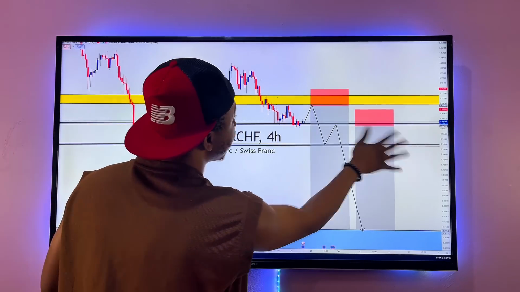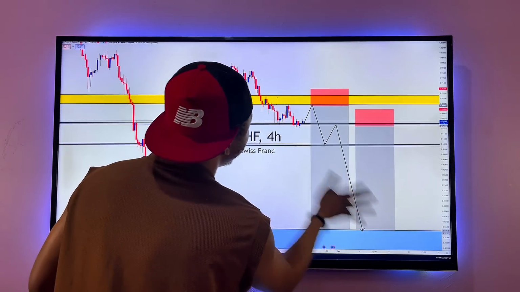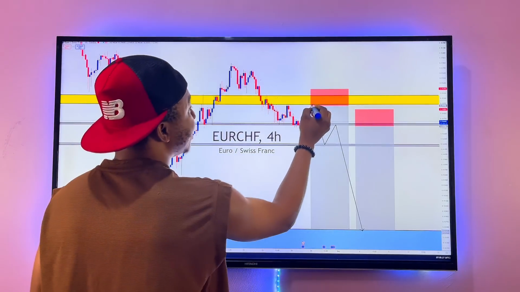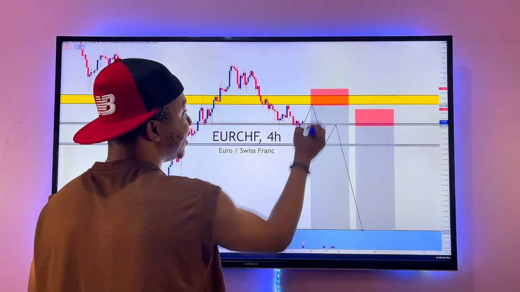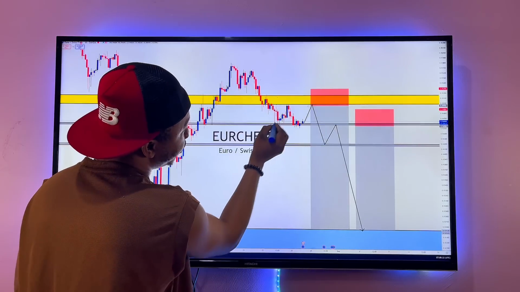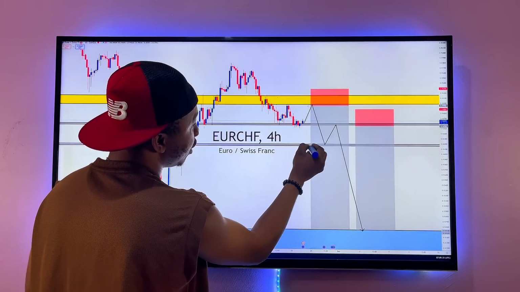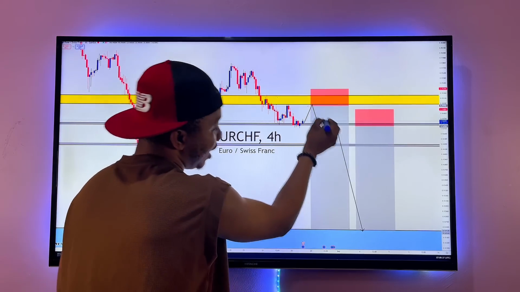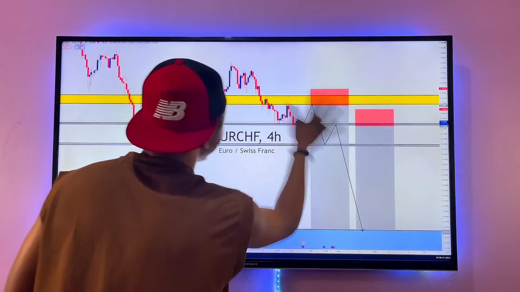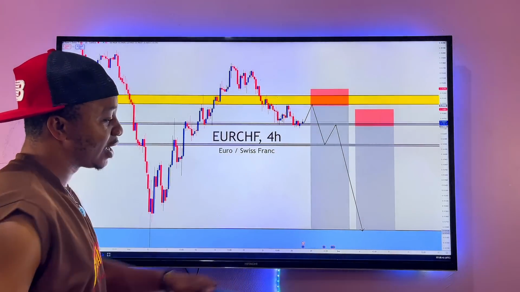So this is our full and complete technical analysis on EuroChef. Now remember I said that if price goes back here, this will be another lower high. We will sell here on candle confirmation. If it doesn't go back and it breaks below the support level to give us a new lower low, wait for the new lower high, and then we sell all the way down on EuroChef. So EuroChef, this is our full and complete technical analysis on this pair for this week.